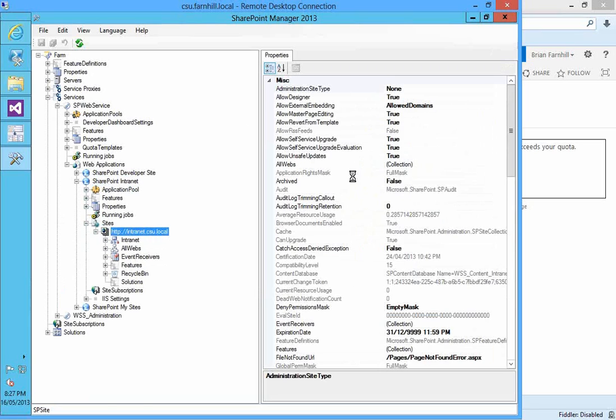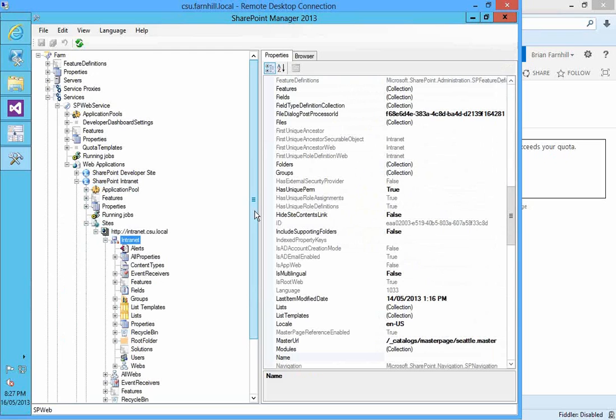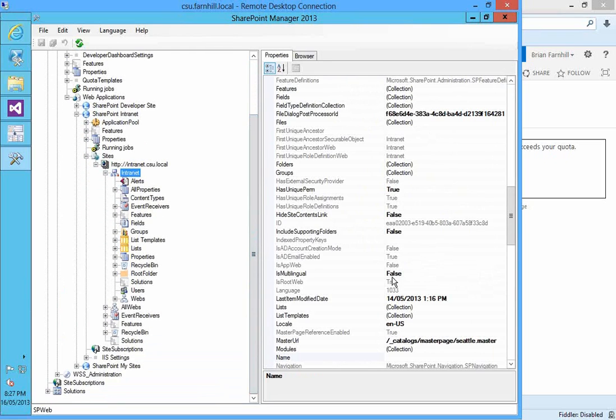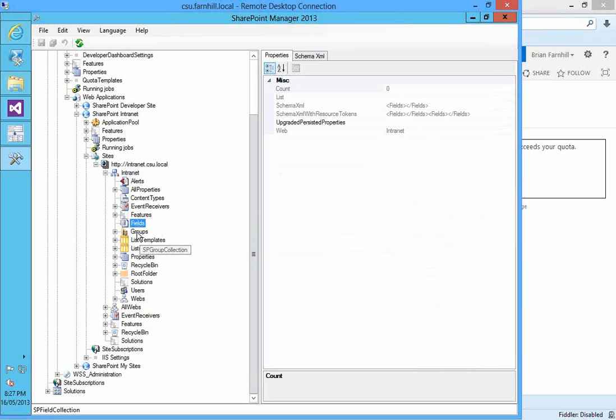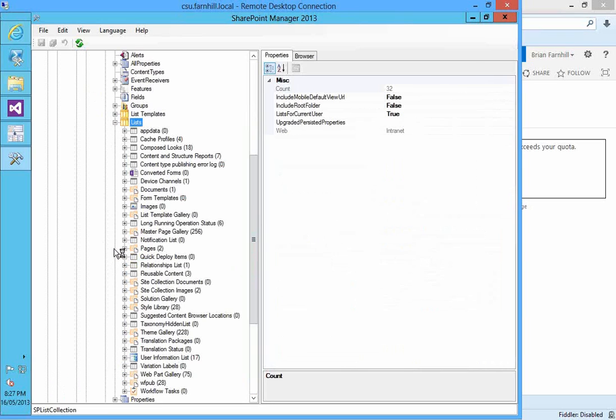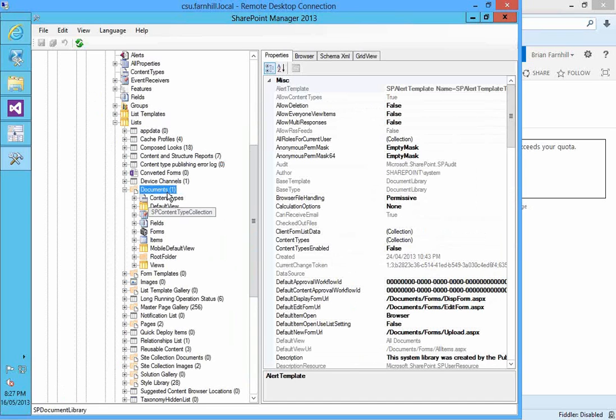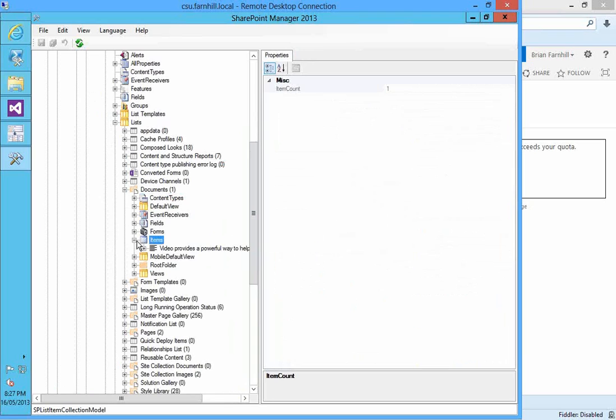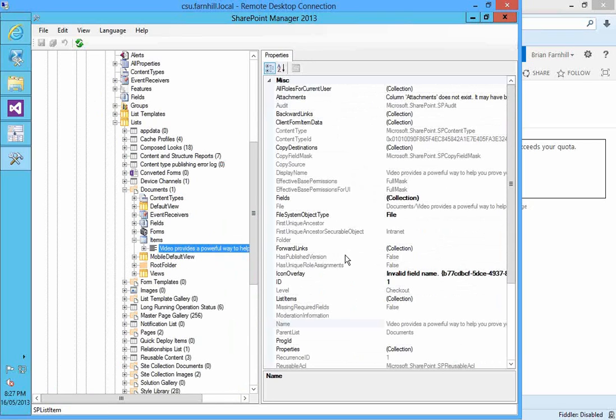You can see on the right-hand side here, I've got the full properties of every one of these objects from the object model and being able to see what the current values of everything is. But I can come down to my site columns here, which I refer to as fields, which for some reason I'm not displaying in this one. I'm going to have to restore it back up. But come down to my lists, see my lists, see my documents, and come down in here and see items. And so there's an item in a list and all of its properties there.